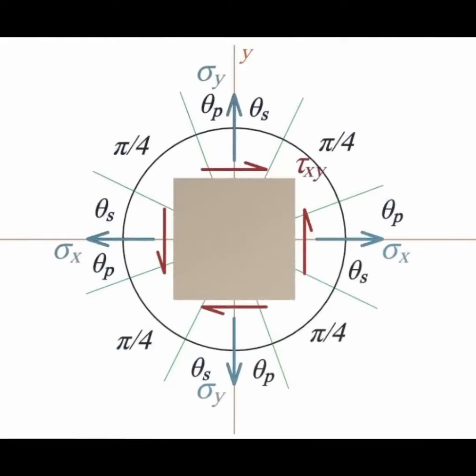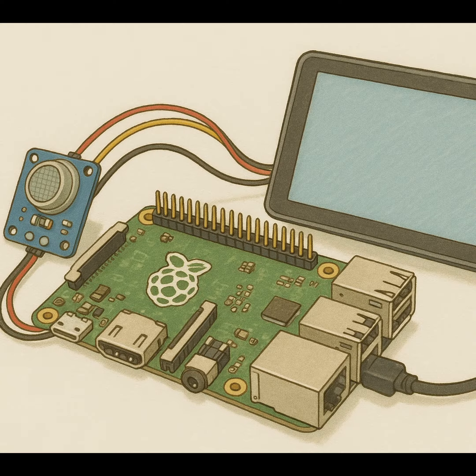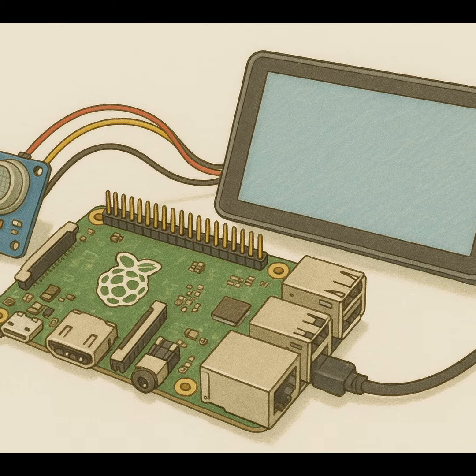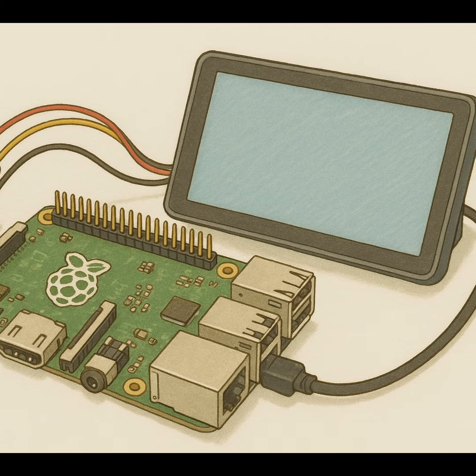So after the class, I thought that it might be cool if we have a device that has a monitor and also a sensor that measures the rotation. So once we rotate the screen, it would detect the amount of rotation and calculate stresses accordingly. So I thought that, okay, we can possibly use Raspberry Pi as a brain of the system and also one sensor for rotation measurement. So that could be a possible idea.